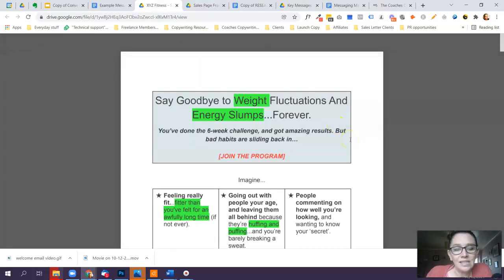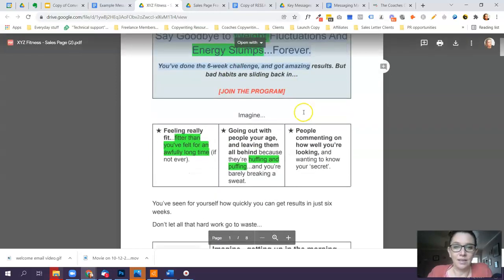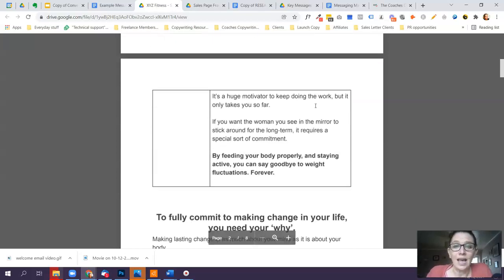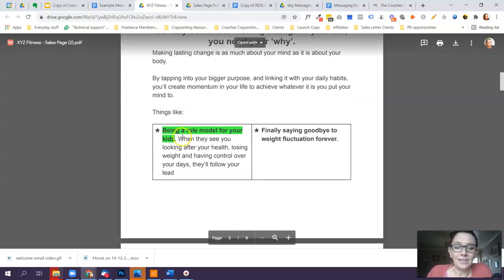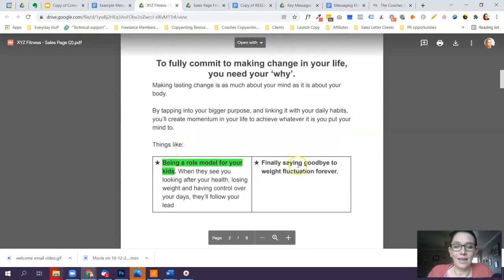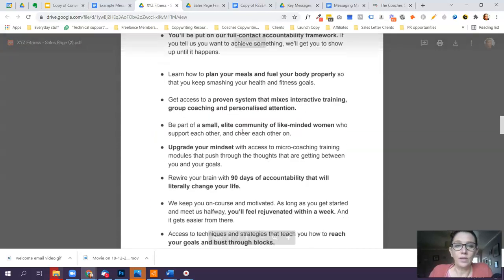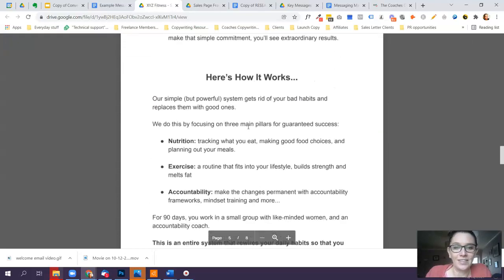And then here's part of, this isn't the final sales page. I've edited it down for the sake of this training, but what you can see here is that we've got the headline and the sub-headline at the top. We've got some benefits, pulling out another big benefit so that the person reading it can really relate to it. Then some other outcomes that they would be looking for, and then introducing the program, and it's quite long with all the benefits and features.